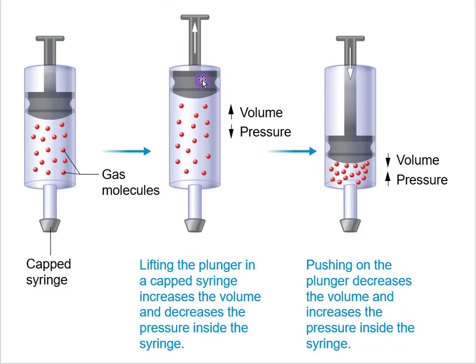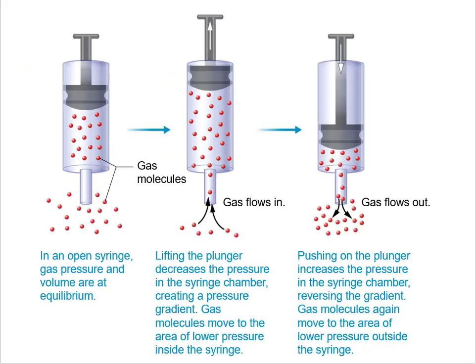When I bring up the plunger, pressure goes down. When pressure goes down, what have I just done? Pressure out here has been unchanged, right? Pressure here is unchanged, but now I've dropped pressure in the chamber. If I drop pressure within that chamber, which way does gas move? Gas being the red dots. Gas moves according to a pressure gradient from areas of high pressure to low pressure.